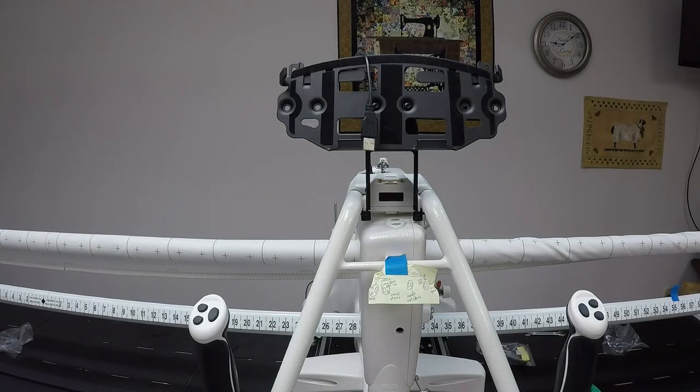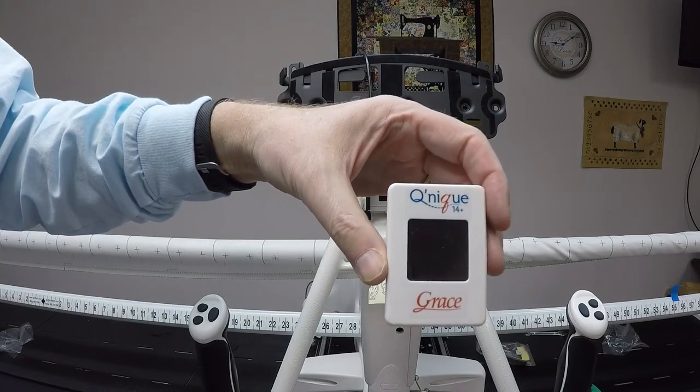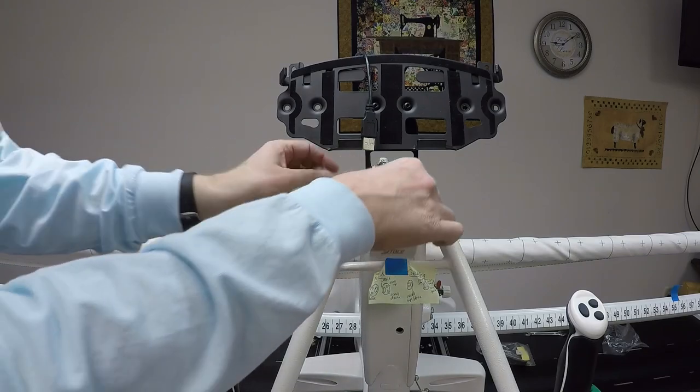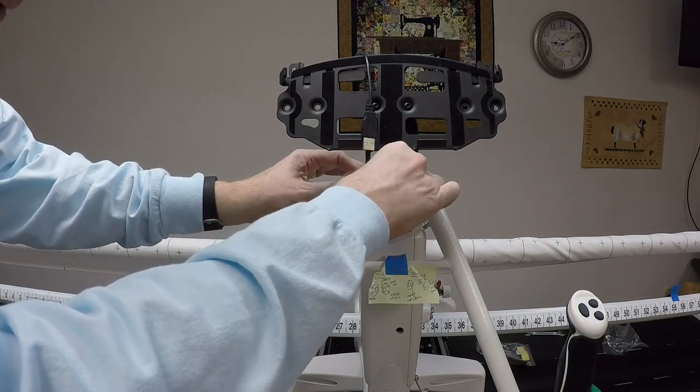One final addendum: the manual doesn't talk about doing this at all, but I suspect, because I look at the pictures, this has to happen. We need to put the monitor back in place on the machine, which we should be able to do. I should be able to click the ribbon cable back in place. Again, we took it out just so we'd have room to work.